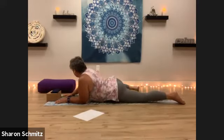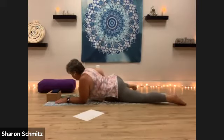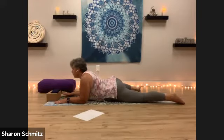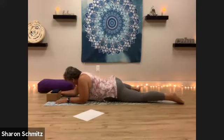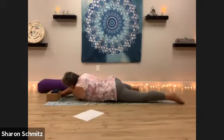All right, we're going to slowly let the left knee bend and bring it up toward the blanket, coming into fallen tree position with the legs. Pause here in your Sphinx pose for a couple more breaths. And then if you'd like to take that shoulder stretch on the opposite side, just bring the left arm forward a little bit. Let the right arm slide through.